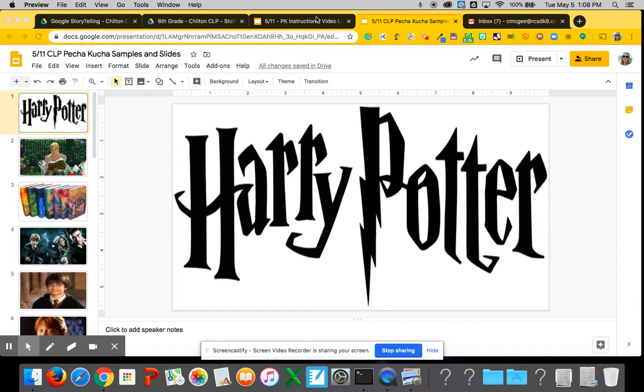What's going to happen eventually is we're going to publish this slide deck to the web, and we're going to change that 3,000 to a number that makes every single slide move every 20 seconds automatically. So you don't want to have a lot of dead time where you're talking about how Harry Potter's a book written by J.K. Rowling, and then you just stop and it's dead for 10 seconds. And then it moves on to the next image. And then you start talking about J.K. Rowling, and then it stops, and you're just staring at a picture of J.K. Rowling for 8 seconds, and then it moves to the next one.